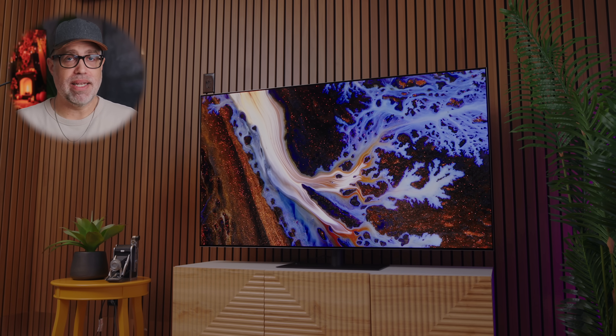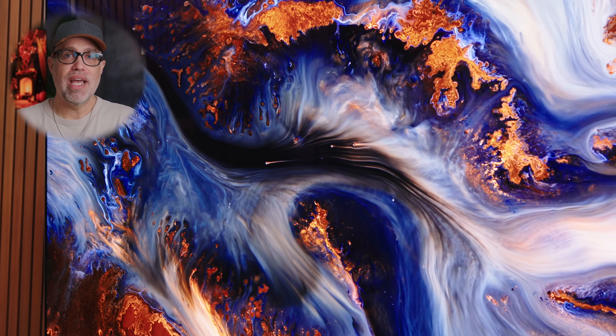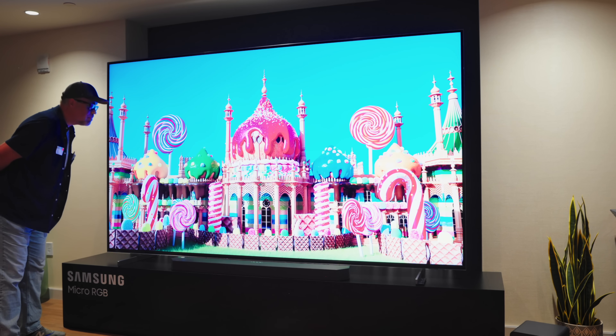These sets have thousands of local dimming zones, so the contrast is way better than something like a mini LED TV. When I saw micro RGB in person, the black levels looked very close to OLED — not quite there, but the closest I've ever seen. But here's where OLED is just fundamentally different from LED tech: OLED pixels produce their own light. They're self-emissive, meaning infinite contrast, perfect black levels, and great viewing angles. Each pixel can just turn itself off when it needs to be black — there's no backlight bleeding. The latest QD OLED panels from Samsung are hitting over 2,300 nits of peak brightness, which is really impressive for a self-emissive display. So while I was standing in Samsung's headquarters for a demo looking at this brand new giant micro RGB TV, my first thought was this looks incredible — but my second thought was it still isn't OLED.